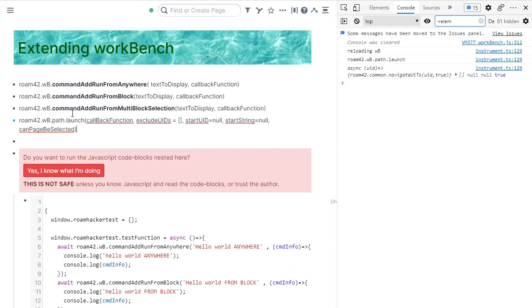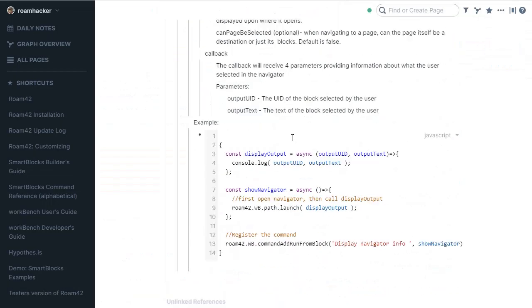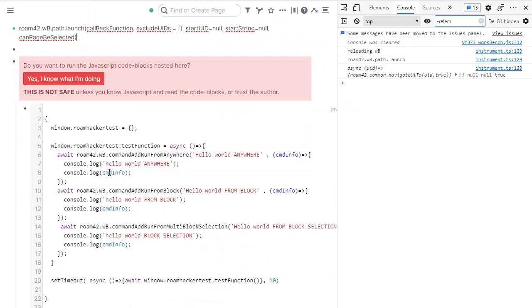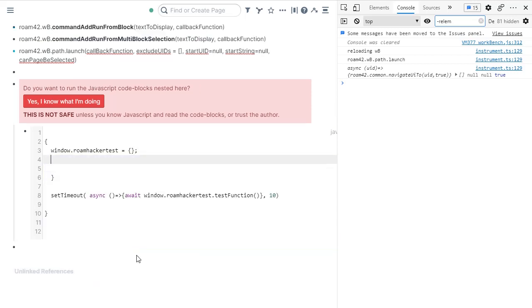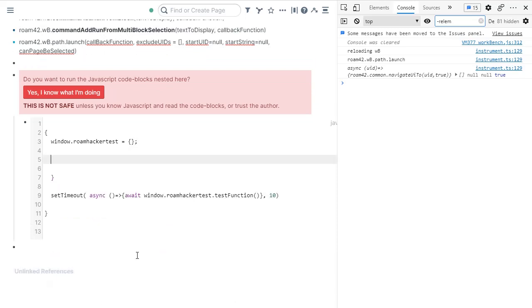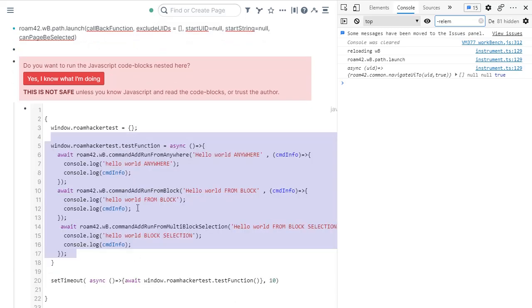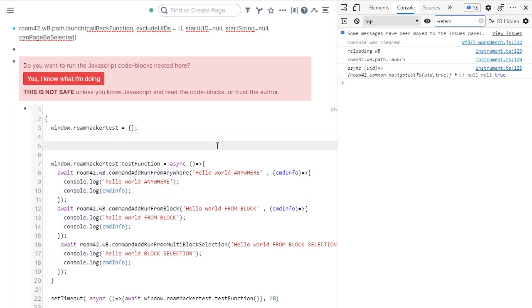So you can actually call the path launcher from your command. How would you use this? Well, there's actually a nice little, very simple demonstration of code up here that you can use. Why don't we grab this code and we will walk through it together. Let me just clean it up real quickly. Actually, let's do it like this.